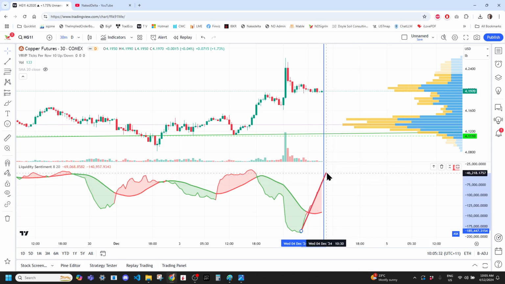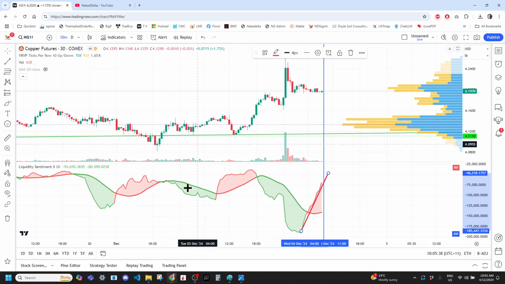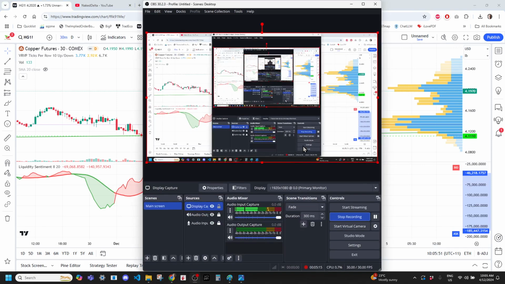and this made the decision for me that it wasn't worth getting into a position at the moment. If we had bumbled along here, we had got out at the top here and we were just bumbling along doing this sort of trade, I would have thought maybe it's worth getting into. Anyway, I can't see the market jumping, so I hope that those little additions help you along the way with your trading using the liquidity sentiment.